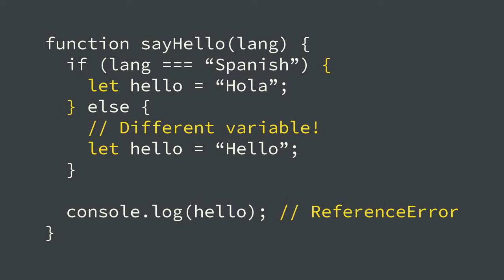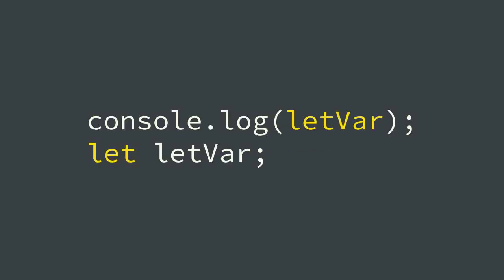Another big difference between let and const variables and regular variables is their behavior in regards to hoisting. If you need a refresher on the topic, go check out my other video on it and come back here to finish up. Contrary to what you might hear some people say, let and const are still hoisted. Their behavior is just different. Check out this example. If this were a var variable, the code would run and it would log out undefined. This seems odd, but it's the way hoisting works with regular variables. However, since it is a let variable, this code will throw a reference error.